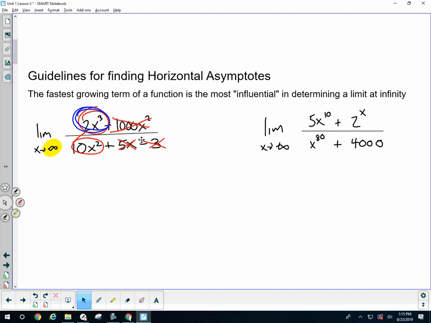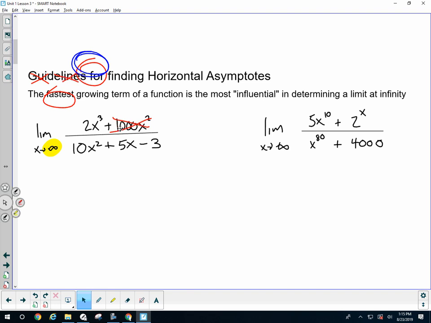Don't believe me? Let me show you some things. Let's just take 2x cubed and 1000x squared. Now the idea is to plug in big numbers. When I'm talking about plugging in infinity, let's plug in large numbers. And we're adding. And it's like, well, why are you crossing off 1000x squared? Isn't it like 1000 times x squared? Isn't that going to be like something cubed? No. The x is being squared. The 1000 is just a multiple. And let me prove it to you.